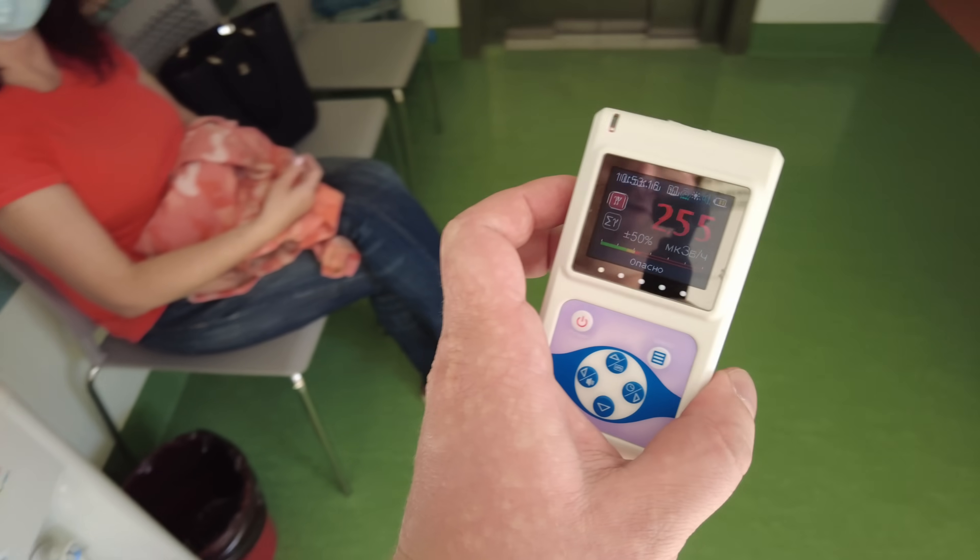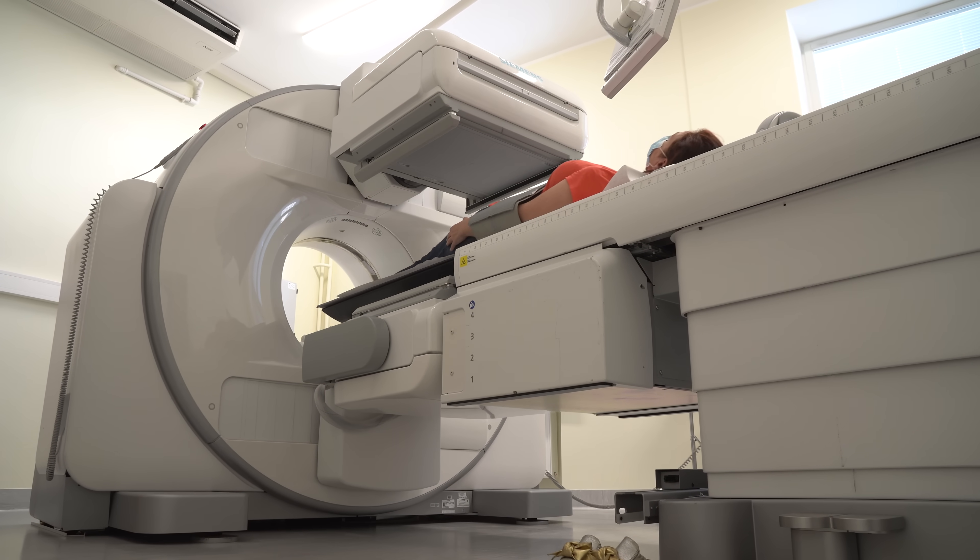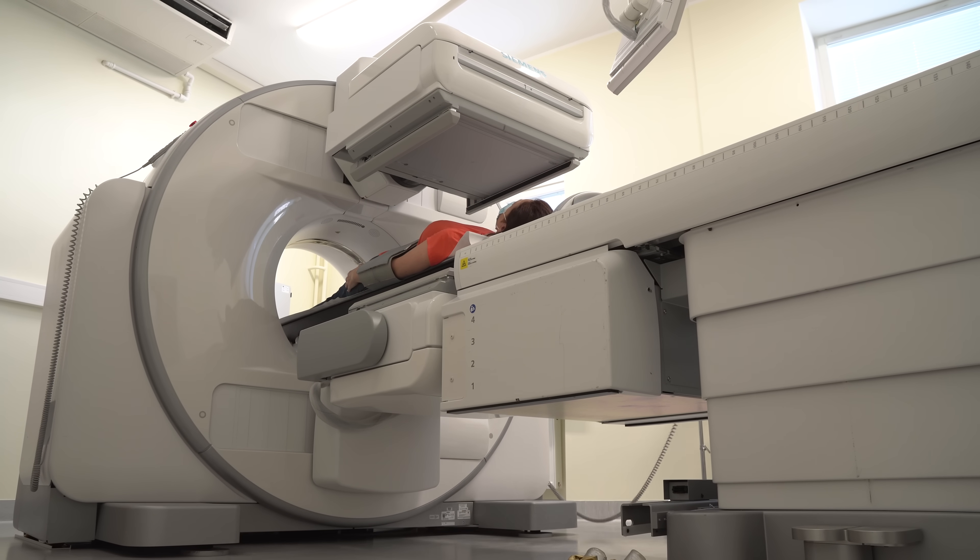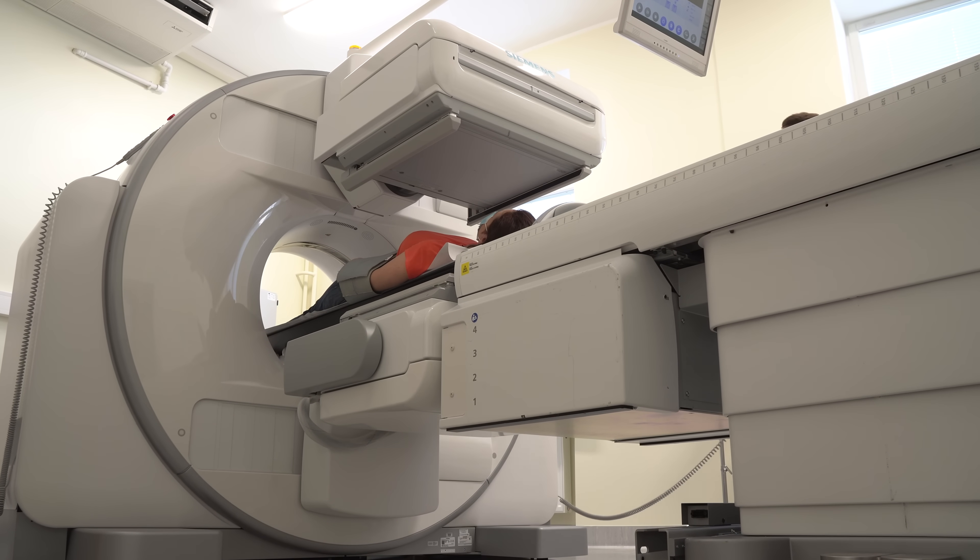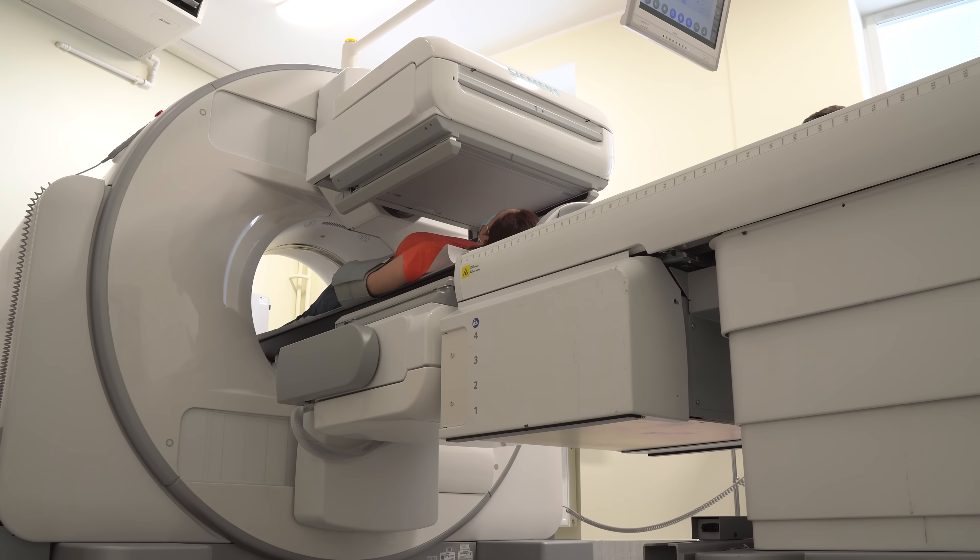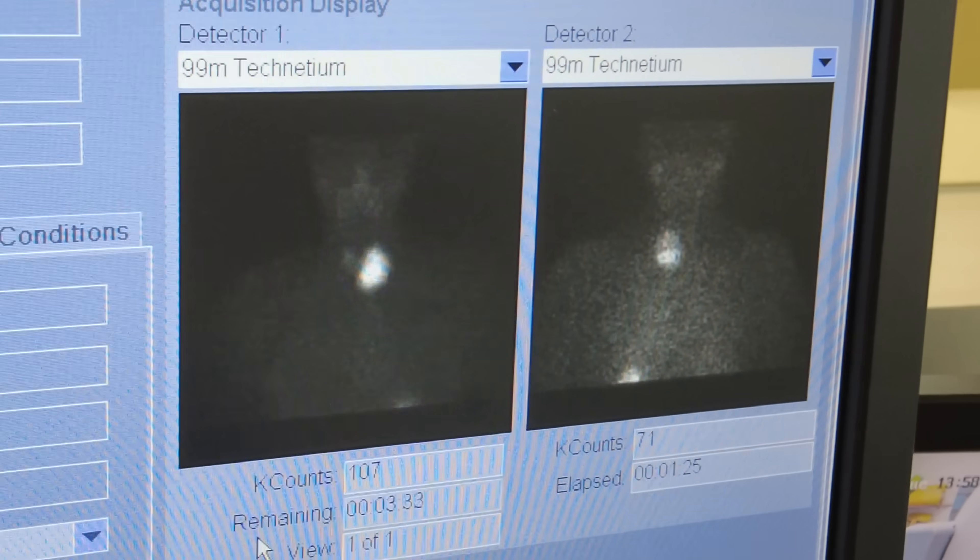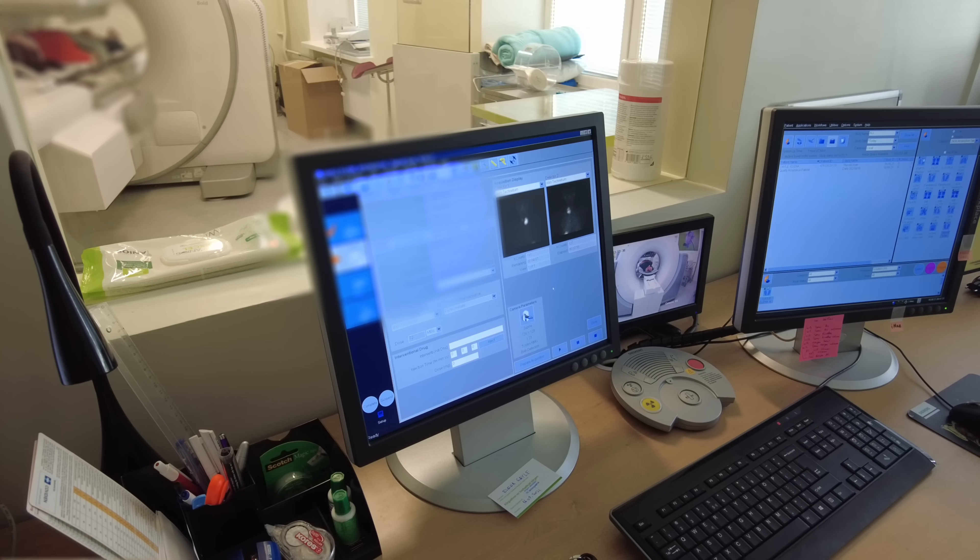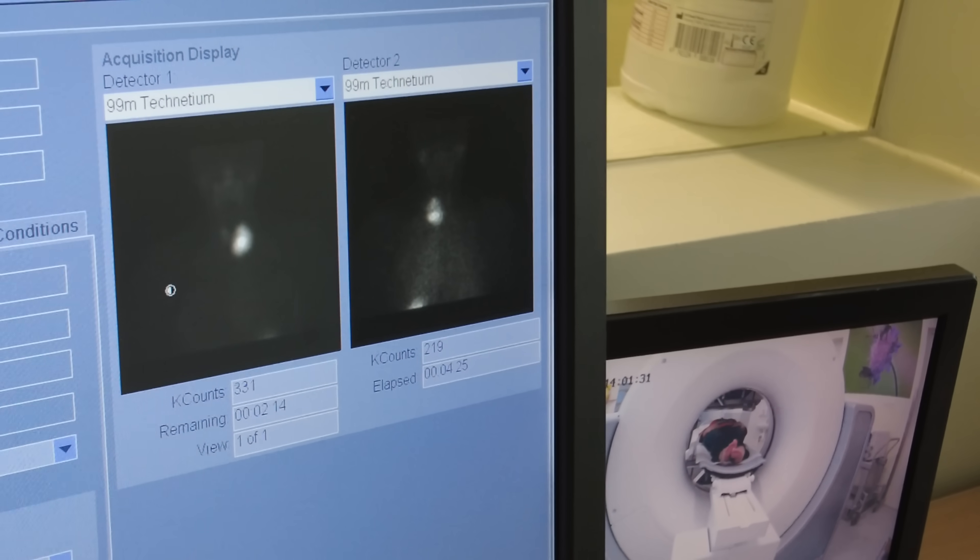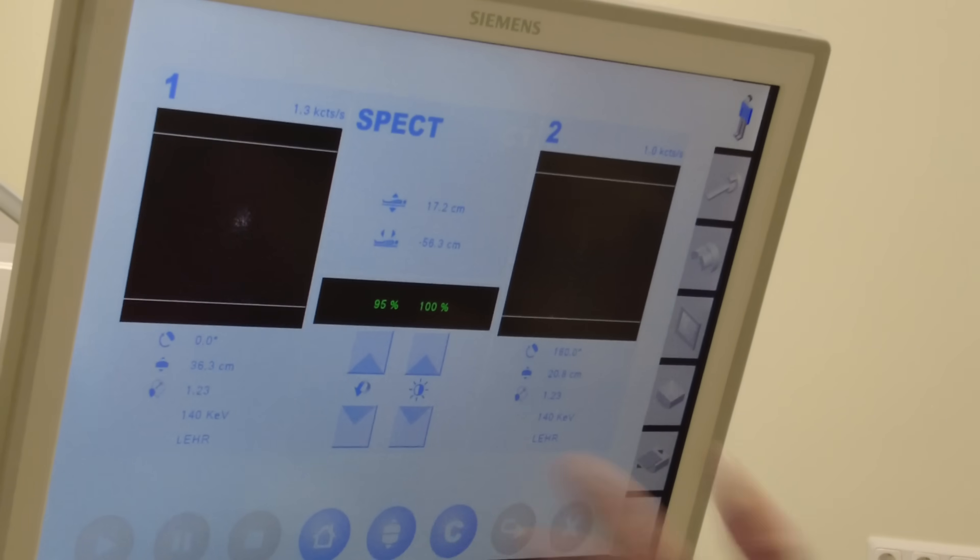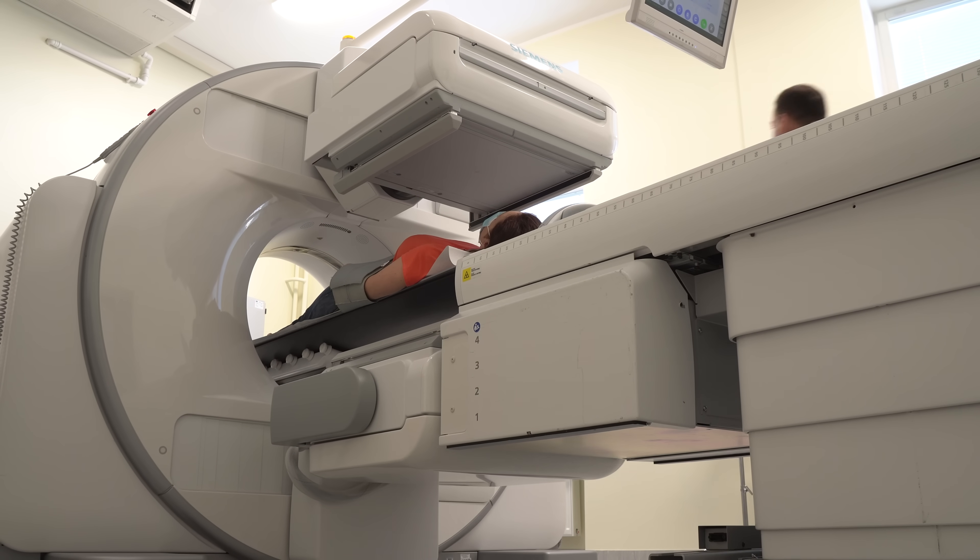After being injected, a patient waits for about 15 minutes, and then a tomographic image can be taken. The tomograph is equipped with special scintillation detectors, similar to those of regular dosimeters. Because thyroid accumulates technetium well, almost as well as iodine, during the test it becomes the most radioactive organ. It can be clearly seen on the screen, because thyroid glows brighter than all other tissues. Such an image is later forwarded to a doctor who makes a diagnosis. The active technetium quickly flushes out the human body through kidneys and also quickly decays because of the short half-life of technetium-99M.